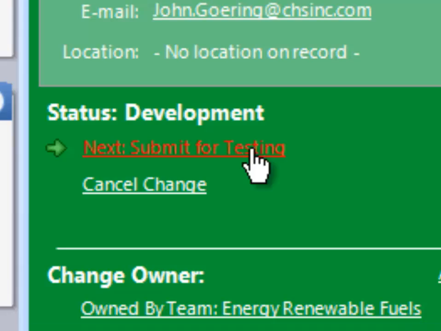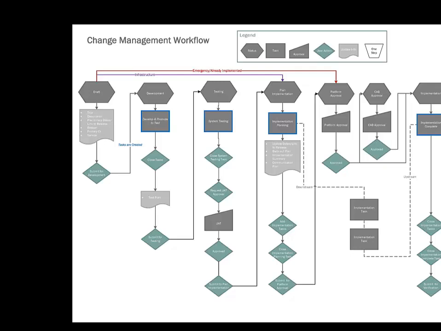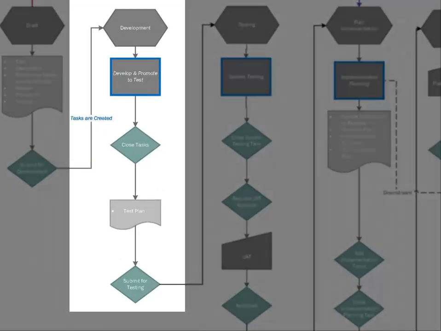So just a little review. We moved out of draft stage, showed how to create chained tasks, also might be called dependent tasks or upstream and downstream tasks, how to view them and their dependencies. We didn't really define the test plan since that's just a tab that needs to have some basic information in it. A detailed test plan can and should be attached to the change. The test plan tab is really just for summary or for simple test plans.